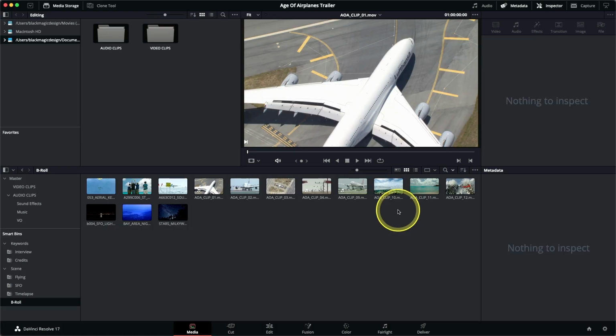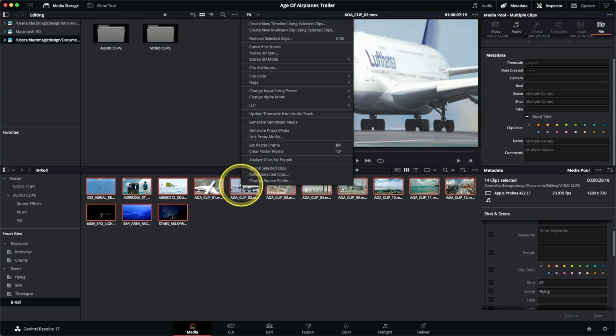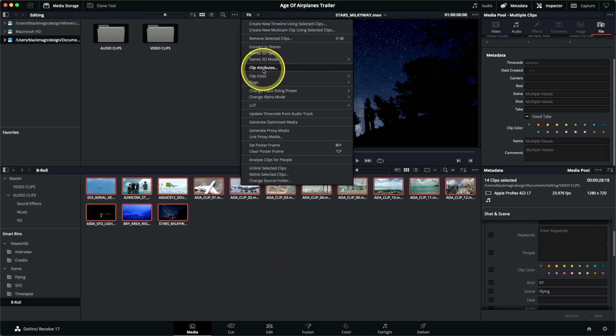There's one other thing that we can use the metadata for in Resolve, and that's to use the information in the metadata in order to rename the clip within the project. This can be very useful if you want to do a search across a clip name, or you just want to have a sanity check as to what that clip is. By naming the clip in an appropriate way, it's easy to check that. So here in the B-roll smart bin, I'm just going to select all of those clips by dragging a lasso across them. Then I'm going to right click and choose Clip Attributes.